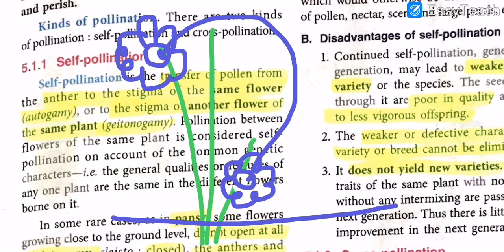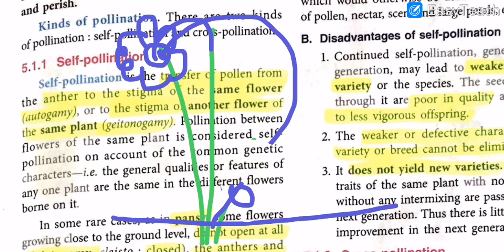This means that when the flower doesn't open itself, right? Okay, wait, I'm very sorry. I showed an open flower over here. Let's say the pollination is occurring over here, but my flower is over here. It is just in its bud stage, but it doesn't open. It matures as a closed flower itself.